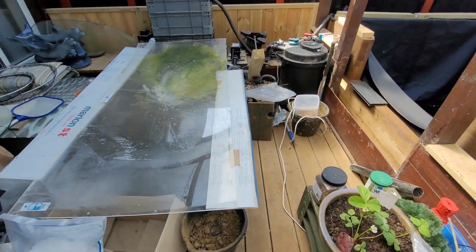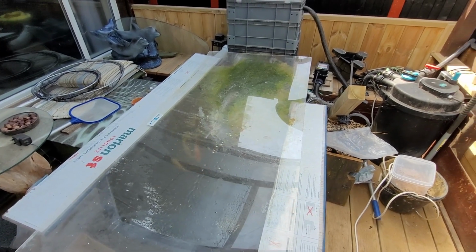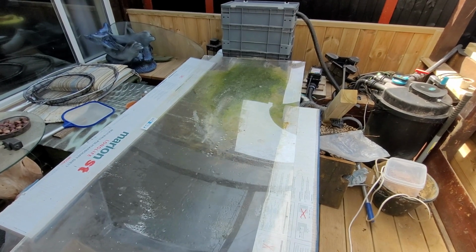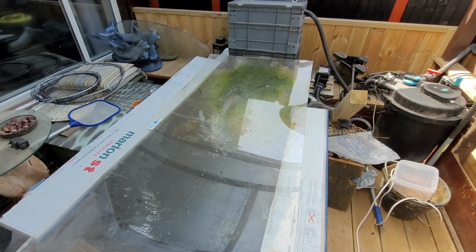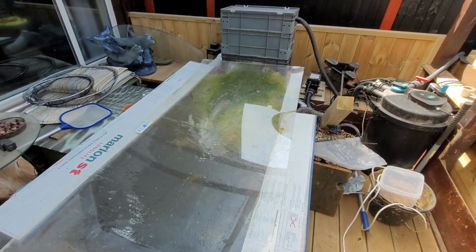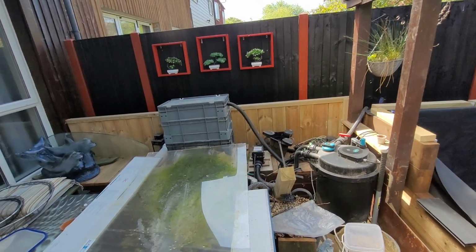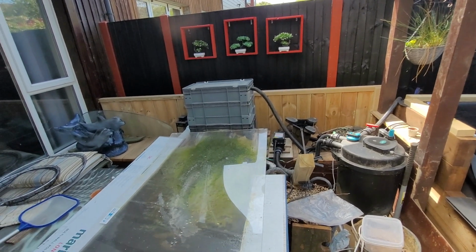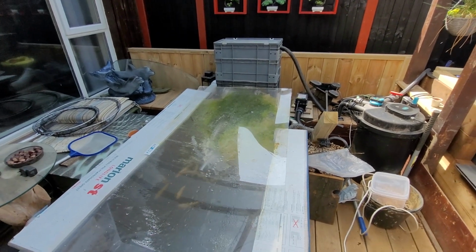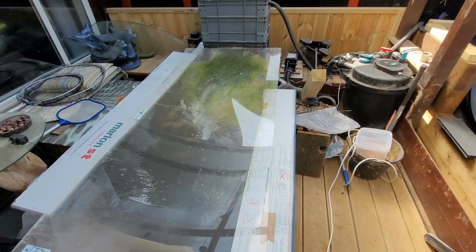These fish are absolutely doing fantastically. They're still growing uber fast. They are eating like anything now. The pond is sat at literally 22 degrees all day, every day, and then it does drop back down to 20, which is what the heater's set to at night. But by this time, about 10:30 in the morning, it's already back up to 21.8, so that'll be at 22 within the next half an hour to an hour, I would have thought. So it does get nice and warm under this pagoda.